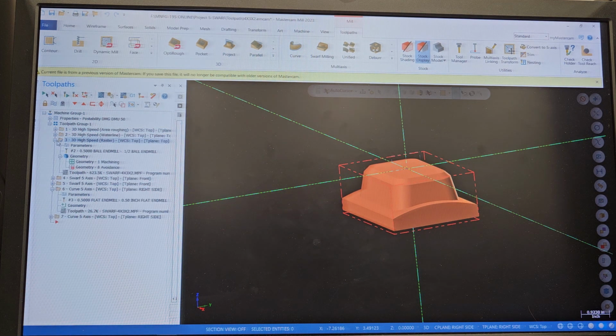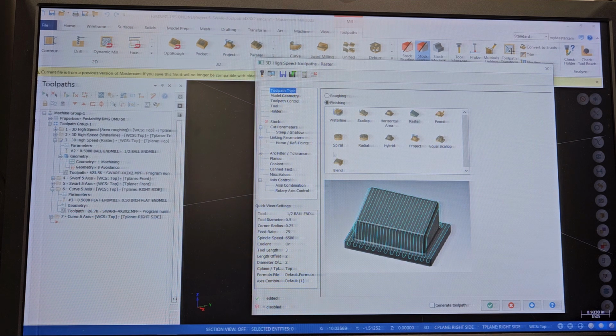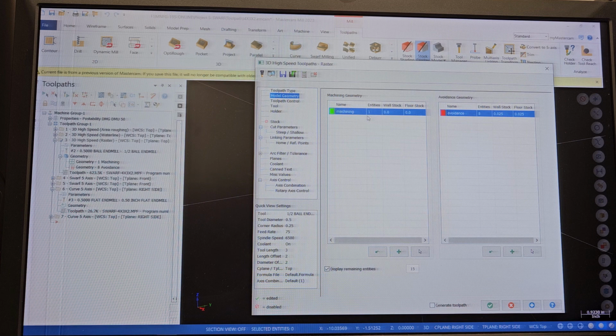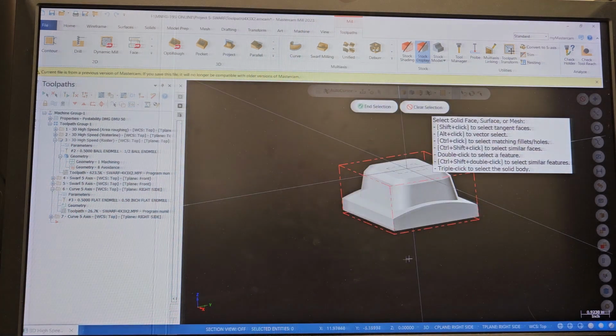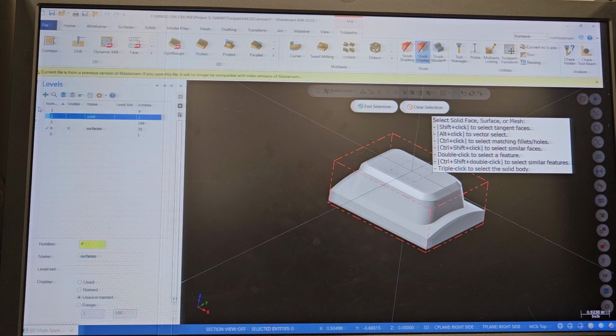Then high-speed raster is going to cut the one at the bottom over here. If you look at high-speed raster, entity is going to be 1, and avoidance is going to be 8. So look at that, 2 levels.